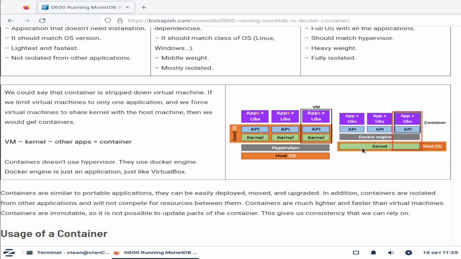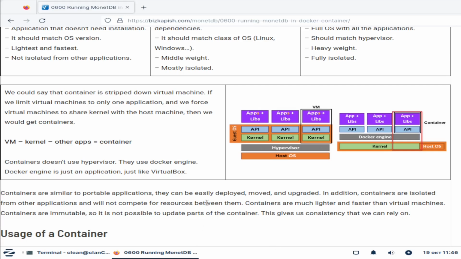On the other side, compared to virtual machines, containers are much lighter and faster, and containers are immutable. That means that we cannot change parts of our container once we create that container, and that will give us consistency. So we can be sure that one container will always work in the way that it is predicted to work.